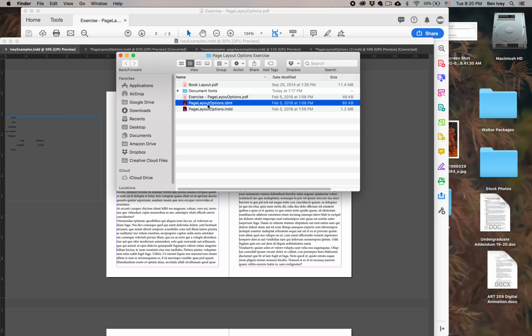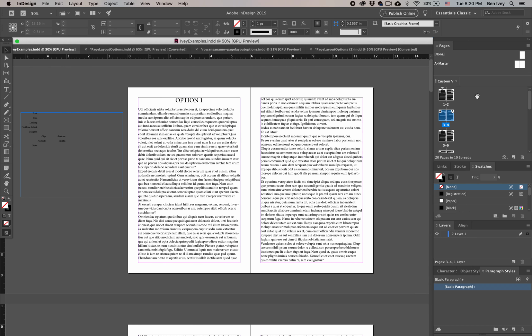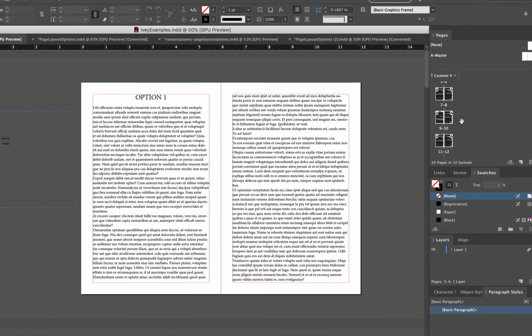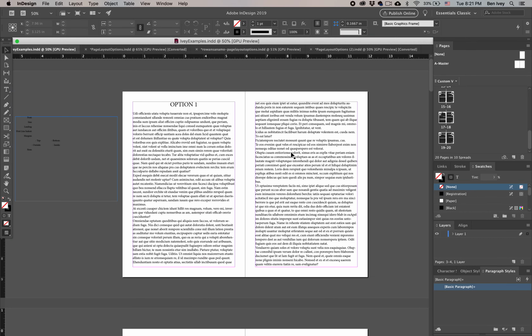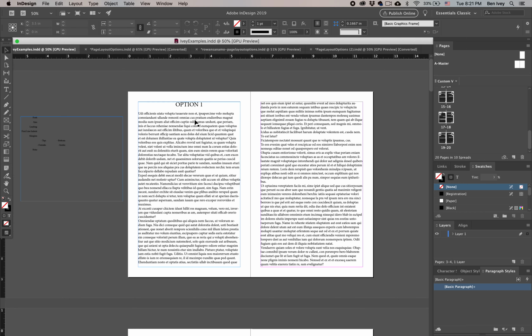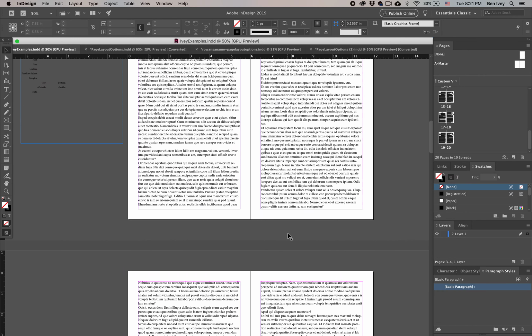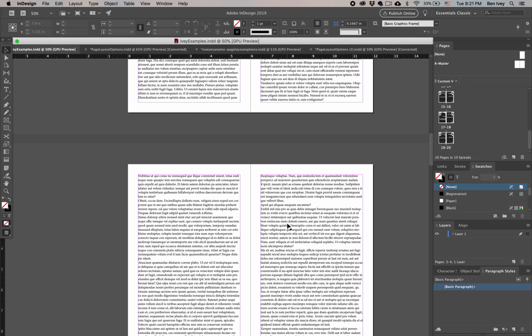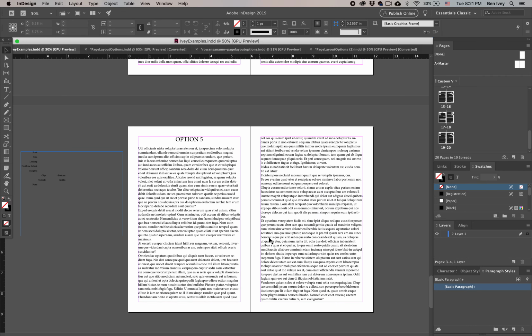In the folder that you download, you can open up the Page Layout Options InDesign file, and this is what I'm giving to you. First off, if you check out the Pages panel, you'll notice that there are 20 total pages inside of this document. What I've done is I'm giving you 5 different options, and each option covers 4 pages. So it's going to start off, think of this as a chapter start, and then it's going to give you some inside pages for that chapter. Then it'll go to option 2, and you've got 4 pages for that. Option 3, 4 pages, 4, and option 5.